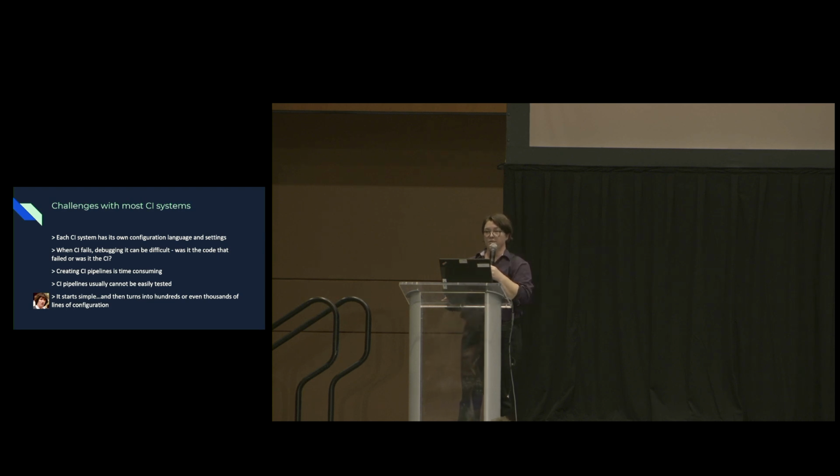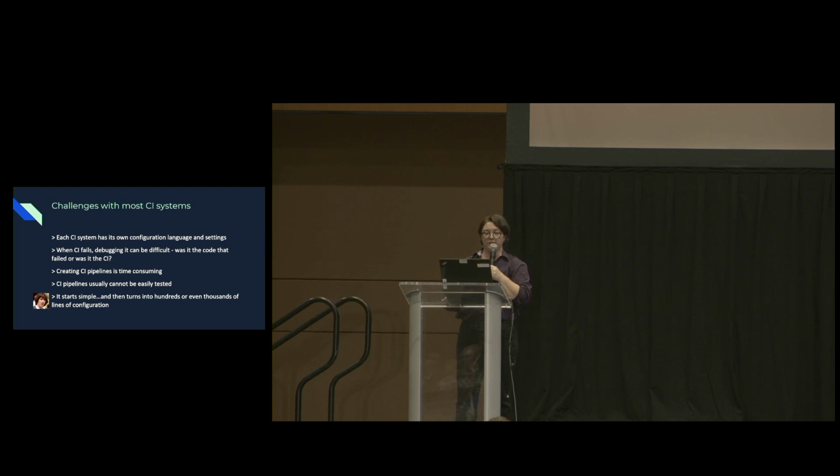It can also be time-consuming to create CI pipelines. You have to learn the syntax and the configuration options. You have to make the appropriate changes to any of the rules that you have for your version source code system too. And your CI systems can't usually be easily tested, so you'll need to do something like clone the repo, create your workflows, test them out, and then push those workflows to production. These are just some of the challenges that you run into.